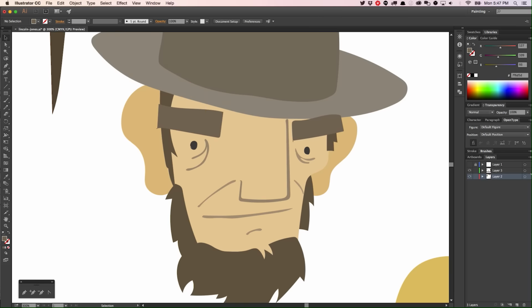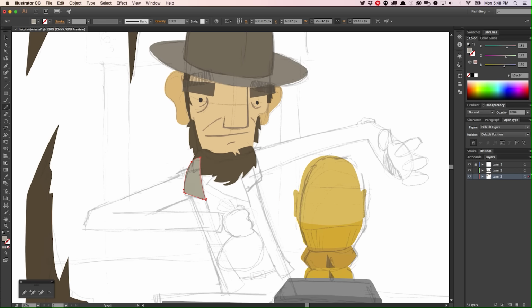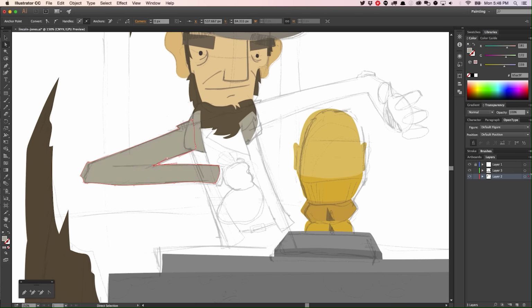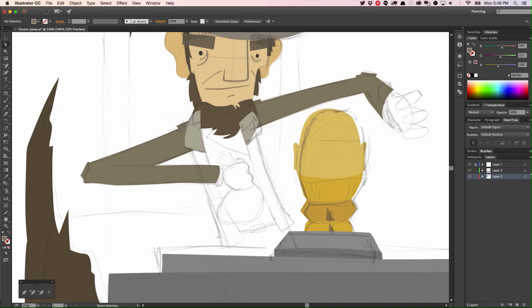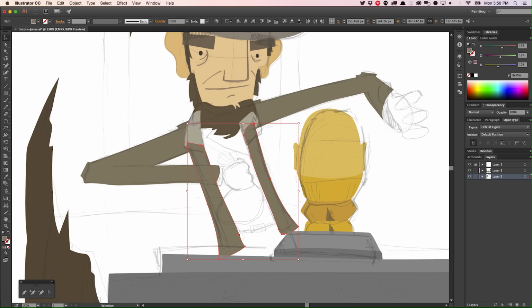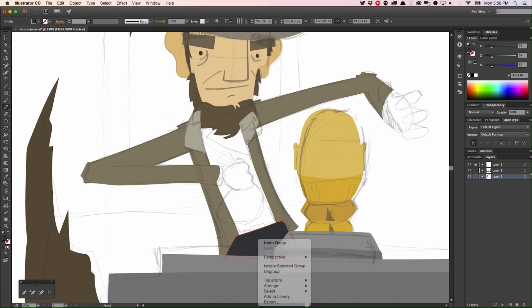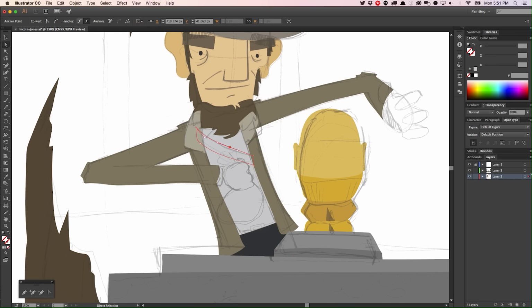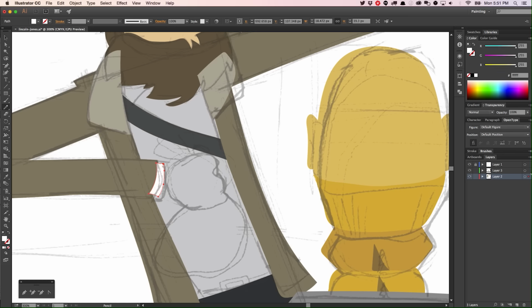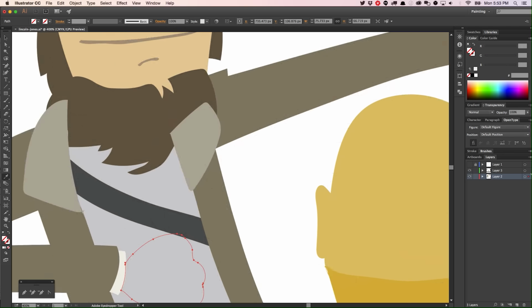Now what I'm doing here is I'm still working on the vectors. I'm getting Indiana Jones's coat, or Lincoln's coat, in there. And initially when I was doing this drawing, my first thought was I wanted him to be really lanky and have really long arms and really long legs and be just really gregarious. Think like Jack Skellington from The Nightmare Before Christmas. That's kind of what I was going for.